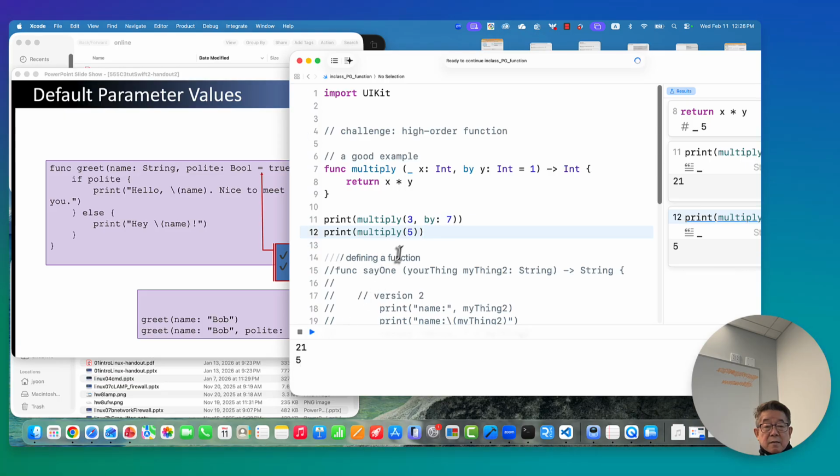Second one is 5 times default 1. 5 times 1 is 5, right? So default value can be defined when we define a function. So if we do 7, then 5 times 7, 35. That's default.